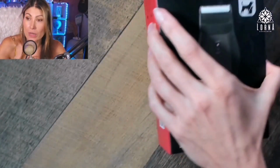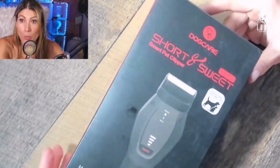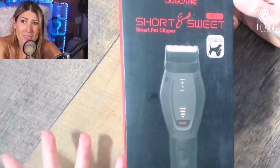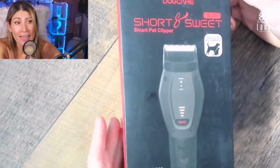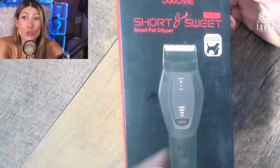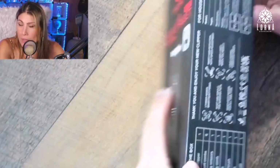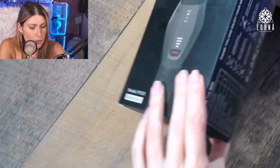Okay, so we're gonna open it together because, first, opening things is like Christmas, and second, because I want you guys to actually see what you're gonna get when you buy the product. Sometimes you get the box and you're like, is this what I bought? Sometimes it's disappointing, and some other times it's super better than what you expected. So this is why I like doing this with you guys. So let's take a look at the product.